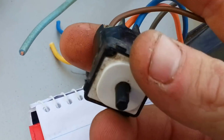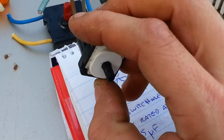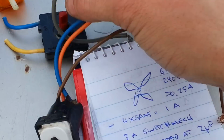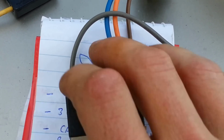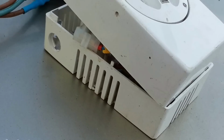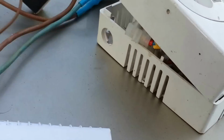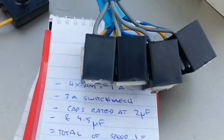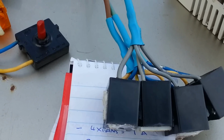This is your typical HPM Clipsal based fan controller. It's basically just a 4-position rotary mechanism that just switches the capacitance as I've already listed and laid out for you. These things have virtually turned big old bulky fan controllers like this into just a little switch on the wall. But anyway, my main solution for this whole video was that yes, you can run more than one fan off using the one switch.